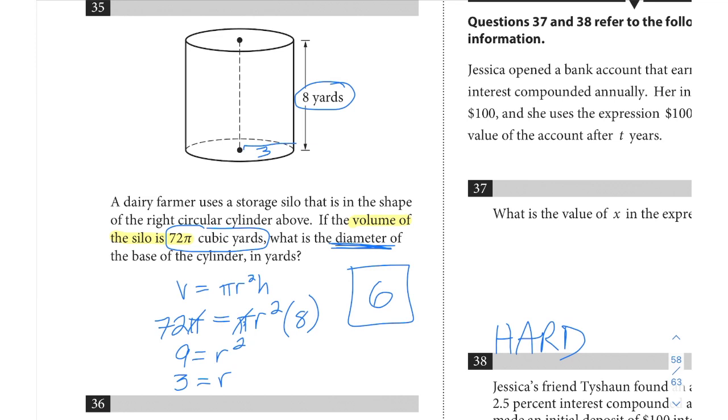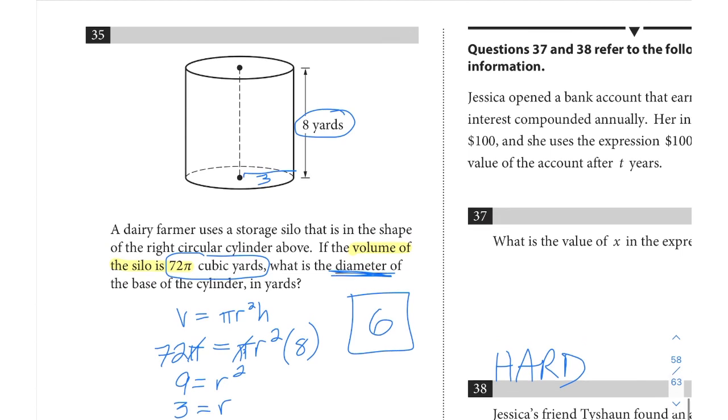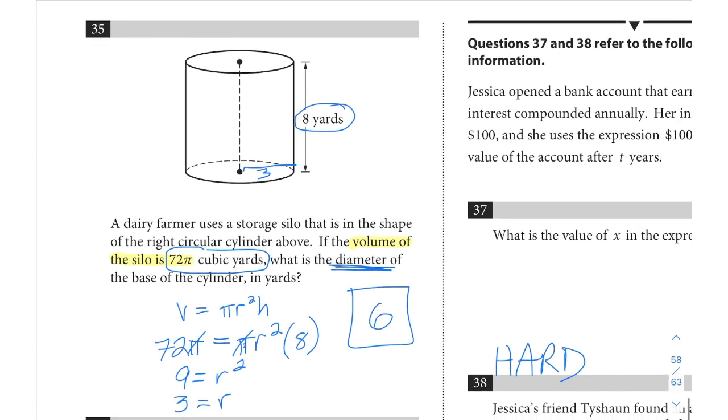But I can't tell you how often I see students on this question who apply the correct formula, they plug everything in the right place, they do the correct math, they get 3 for the radius, and then they bubble in 3 on their answer sheet as opposed to just double checking what the question's asking. So you don't want to take the time to do a question correctly and then miss it for a silly reason like that. Just make sure you're double, triple checking what the question is actually asking for so that you're bubbling in the right value.